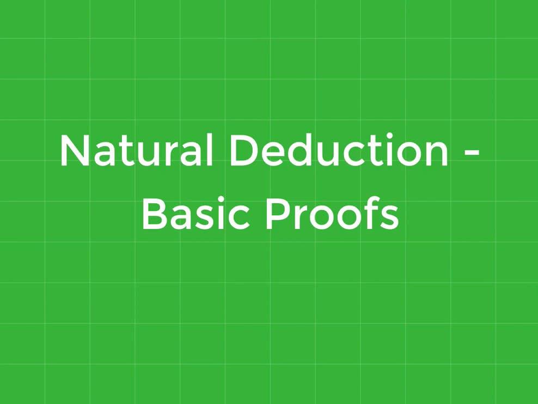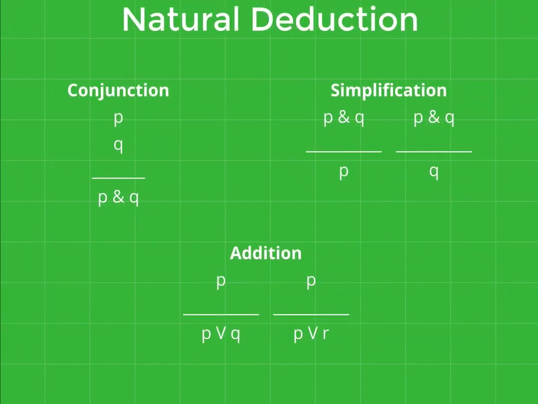Okay, so in this video I want to introduce some of the basic ideas behind natural deduction and talk about the simplest natural deduction inference rules, and then illustrate how you can use those rules to build a proof in natural deduction. So with natural deduction, the idea is that you are given a set of inference rules which have names. In this unit, we covered just a few of these, such as conjunction, simplification, addition, modus ponens, and modus tollens. So that's all we'll cover for this section.